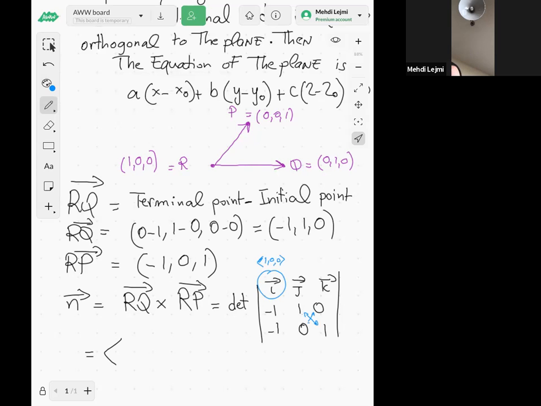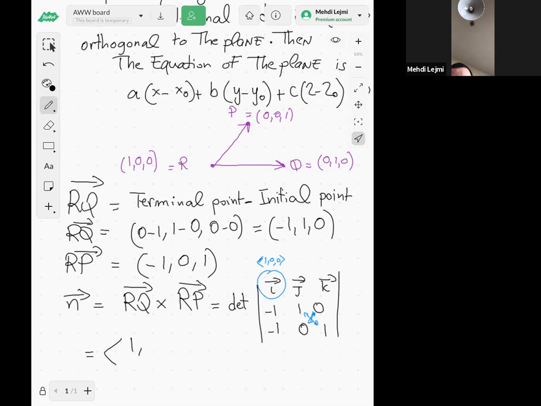So it's like 1 times 1 minus 0 times 0, right? So that's equal to 1. Please let me know if you don't know how to do this, because you can probably have this in the homework or in the test, right? Of course, the goal here is not really to find the equation of the planes, but it's just a part of the problem, right?